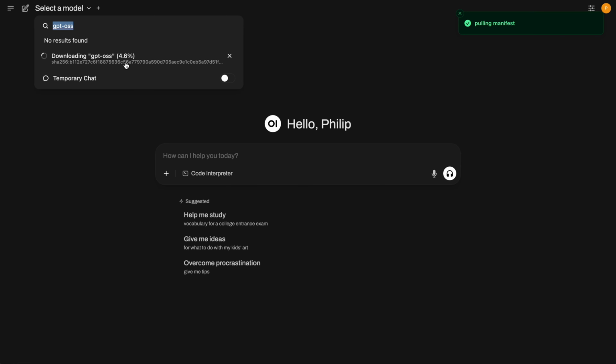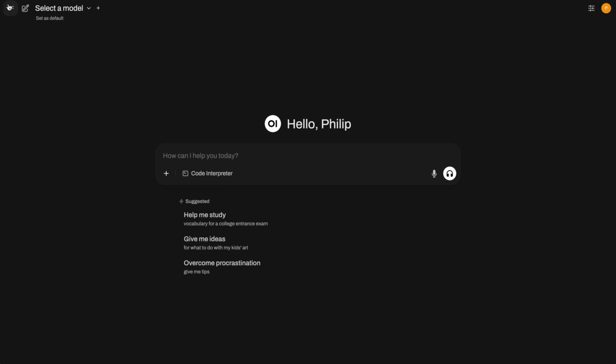Now the model is being downloaded from the internet to the instance that you are running, everything completely managed by House of FOSS for you. Once the model is installed, you'll be able to use it in Open WebUI. While this is installing, I'll also show you a few other settings.